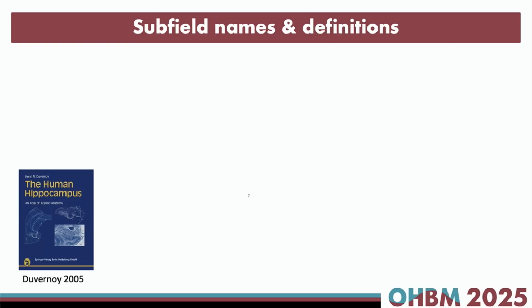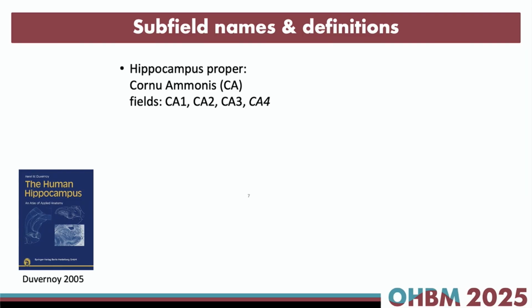Okay, so many of us who study the hippocampus have this book saved on our hard drive or sitting on our desk. It's by Duvernoy, and he does a beautiful job of explaining the subfields and different definitions of the hippocampus. And so I'll give you a historical overview of how some of these areas are named. So hippocampus proper is usually, and again, the nomenclature will differ across neuroanatomy labs, but some neuroanatomists say that the hippocampus proper is CA1, CA2, CA3. The reason why CA4 is in italics is because not all neuroanatomists believe that CA4 is a separate subregion.